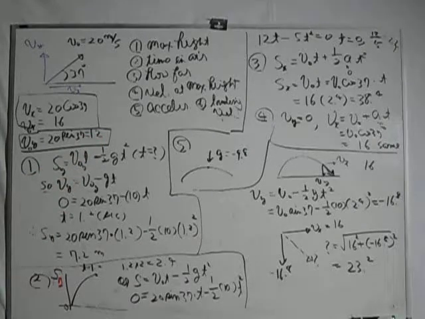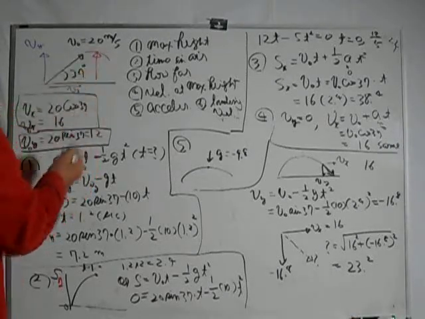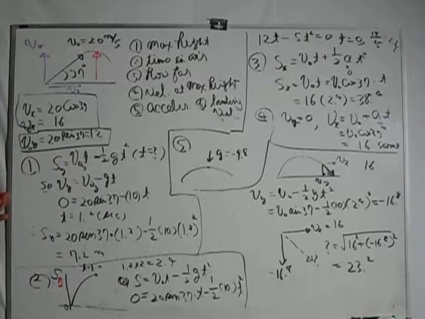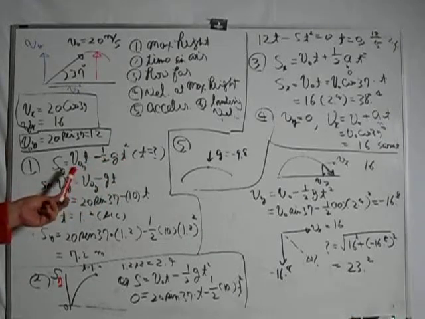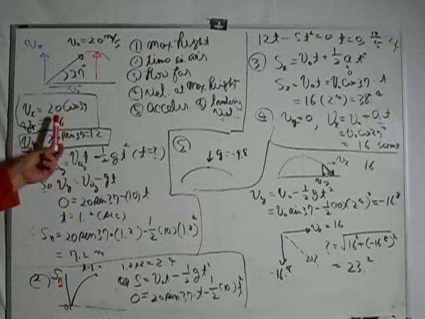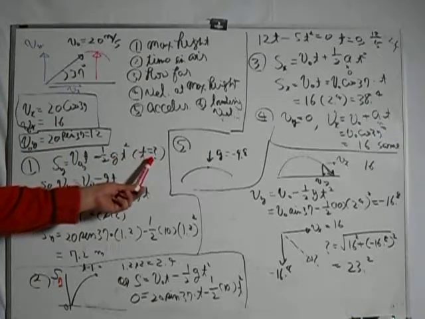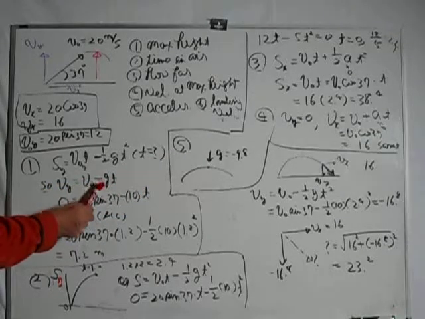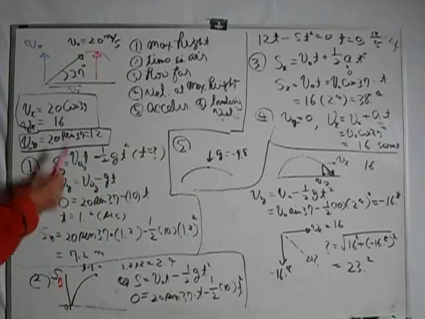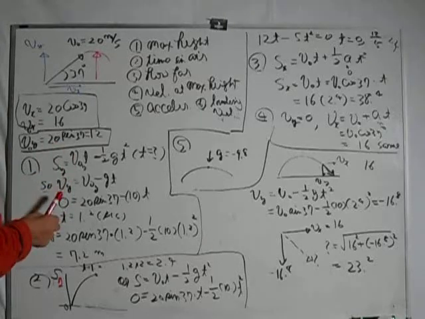So we're gonna do what is the maximum height. So maximum height is this, right? Maximum height is this. So we have to use the y formula. Y distance, Sy is V0t minus half g t squared, but the problem is we know the V0y, and we know the G, but we cannot figure out the time. So we're going to use Vy equals V0y minus gt, right? At the time of maximum height, Vy is 0. Vy is 0.